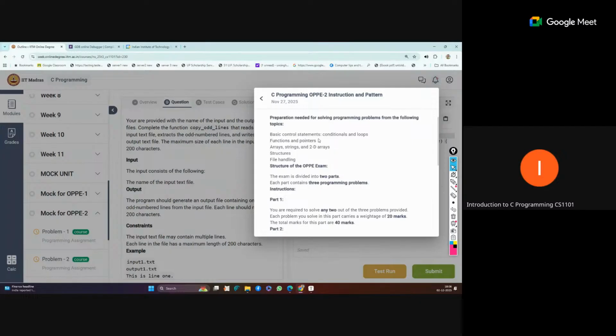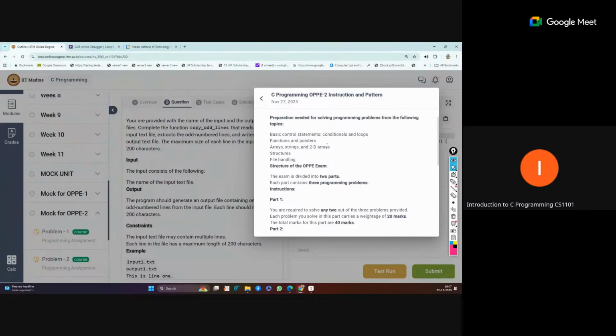In part 1, basically some questions will be like the OPP-1 exam, again without any specific data structure, based on simple logic. Some logical questions which you have already done in the first 5 weeks, till week 5, in your assignments in OPP-1 also. That type of question where only conditional logic or loops are required to solve it. So 1 question you can assume like this.